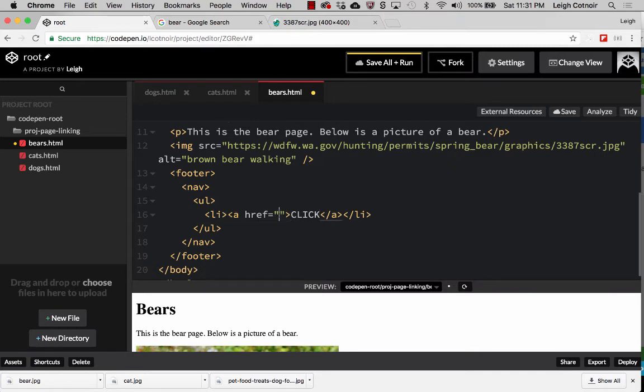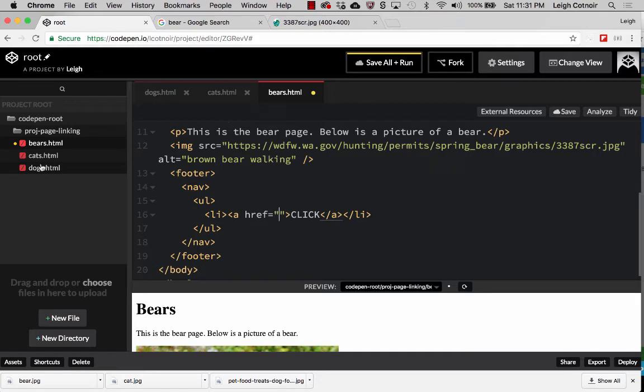And so where it says href, the question that you might have is, okay, what do I put there? Well, these 3 files are all inside the same folder. It would be sort of like if you were in the same room with 2 other people and you needed to talk to somebody. Let's say you're in the room with somebody named John and another person named Sue. All you would have to do is say their name to get their attention. You just have to say John, right?